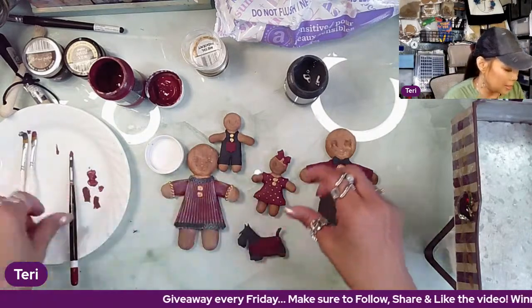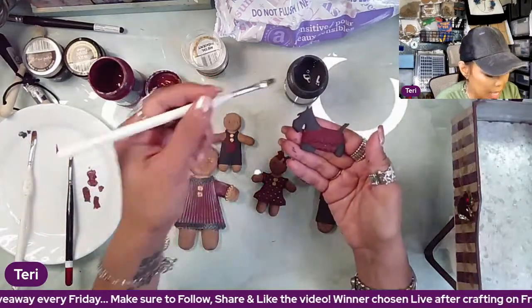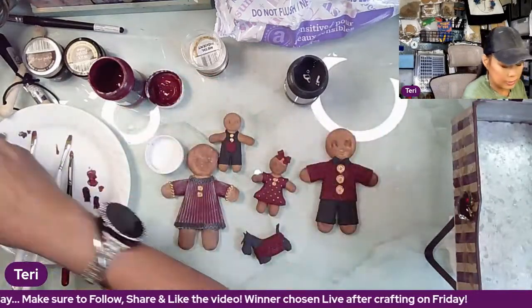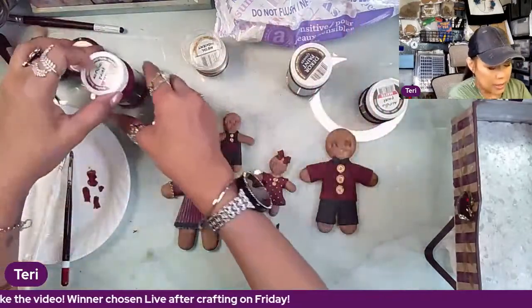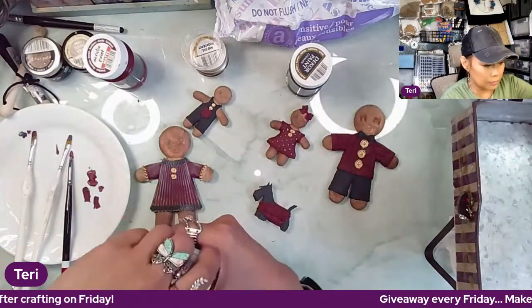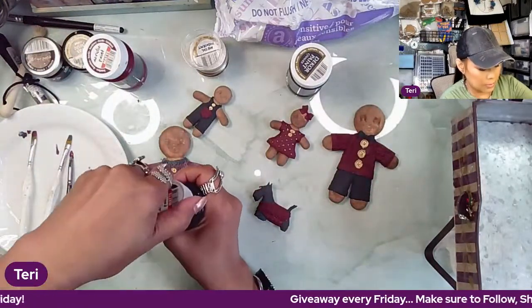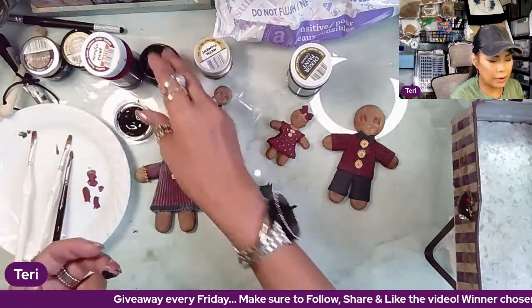Little turkey. Okay, so now I'm going to take, actually, let's take the black. We'll live on the edge a little bit. I'm just going to cover these a little bit. Let's take the black and not stick my finger in there.